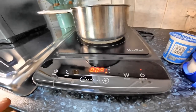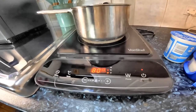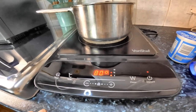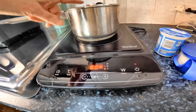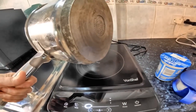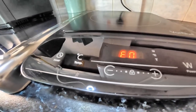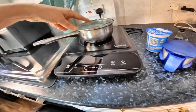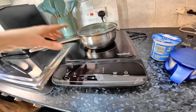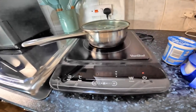I mean, I don't mind the noise. It doesn't bother me, but some of the reviews did mention the noise, and you kind of get used to it because the air fryers make a similar noise in my ears. Yeah. So I have 2 of these, and they're just standard. And whenever you take the thing off, it does that kind of error code, which is fine. I've just ignored that because occasionally you lift something up. I'll just see if this works, because it doesn't seem to like this one either. This is one of my smallest, but I got this from a charity shop, so I'm not too bothered. I just have to find a replacement because it's quite a useful small pan. Yeah, so it does make quite a bit of noise.